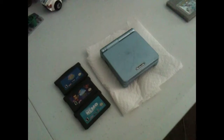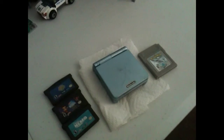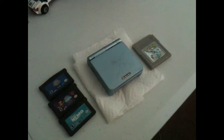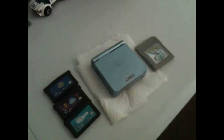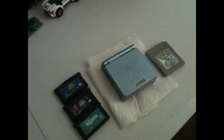It just kind of sucks that with the Game Boy Micro, they couldn't include Game Boy Color compatibility, because then you would have the best of both worlds, playing Game Boy Advance and Game Boy Color. And the Game Boy Micro, I think, has three or four modes of different brightness, and it's a really awesome console. But the real big downside is it doesn't play Game Boy Color games. That's another story for another review.